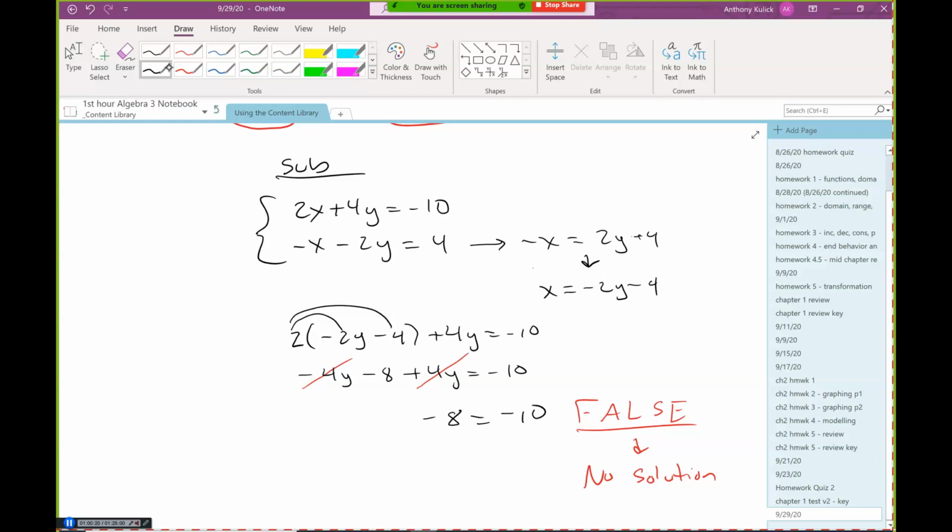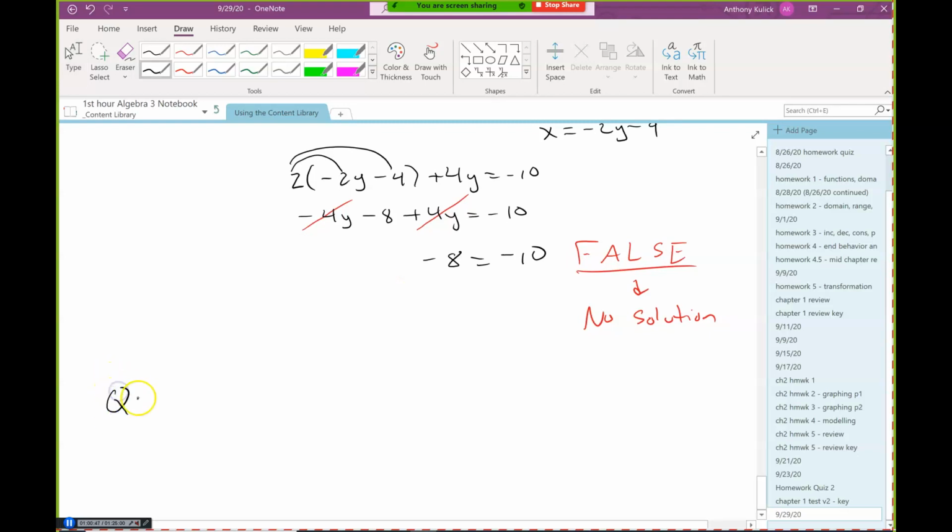So nothing was different, just you get a weird result along the way, and that's all that weird result is going to mean. With elimination, you do the exact same thing as we did before, but you'll end up with a weird result after you do your elimination. You'll get something like 0 equals 5, you know. Jacob? Yes, sir. Okay.